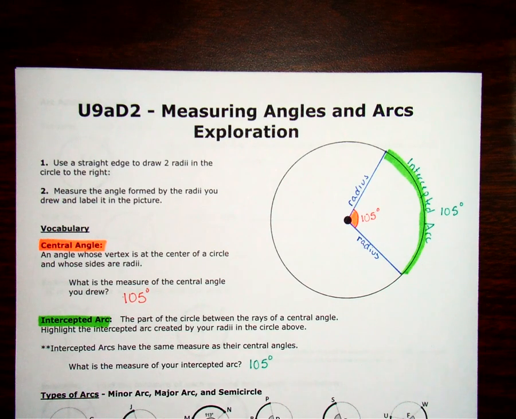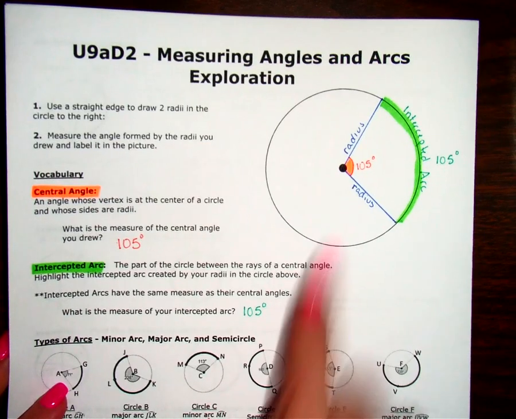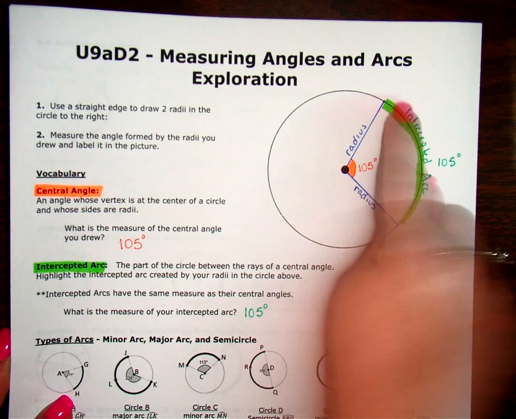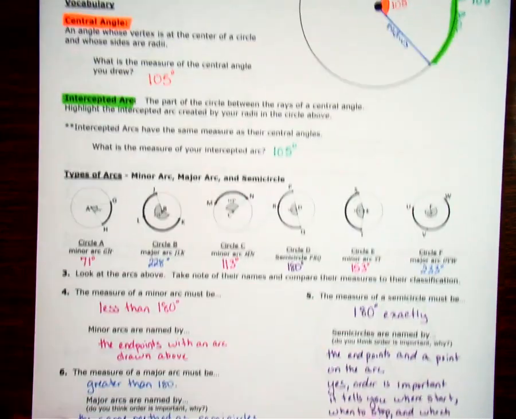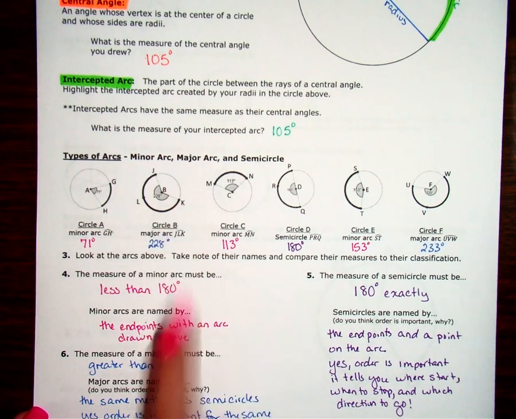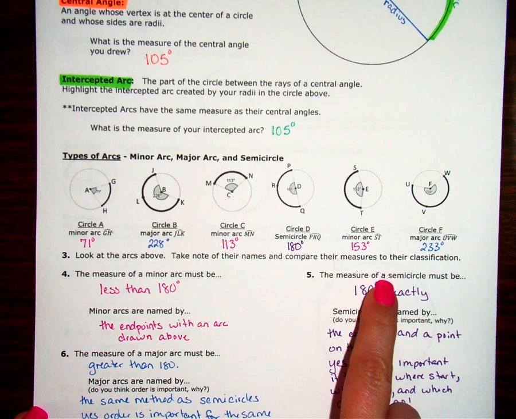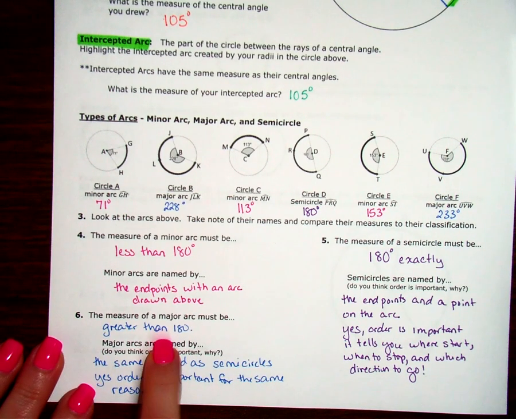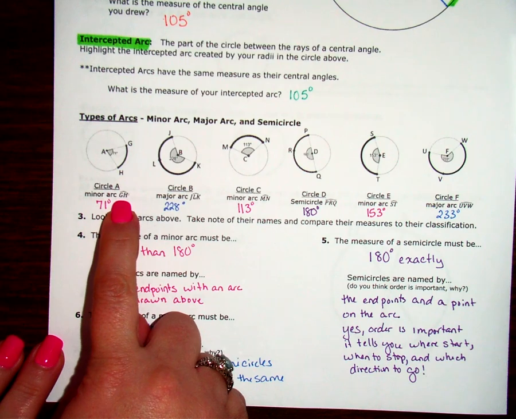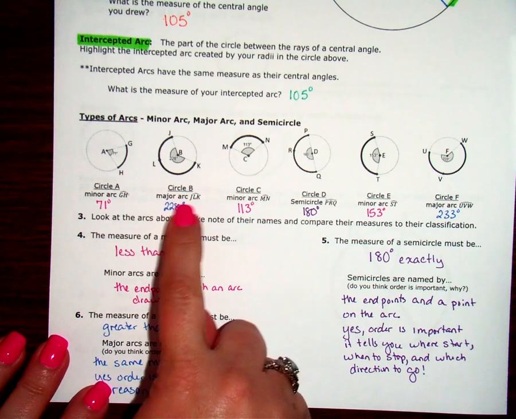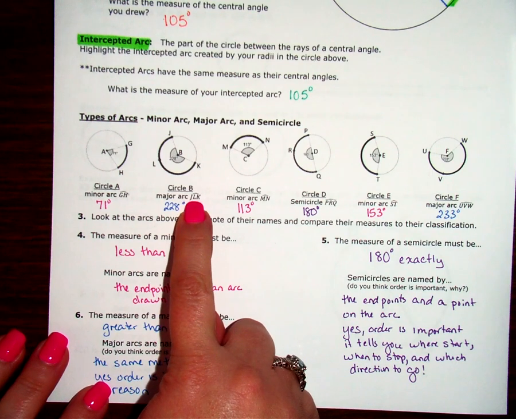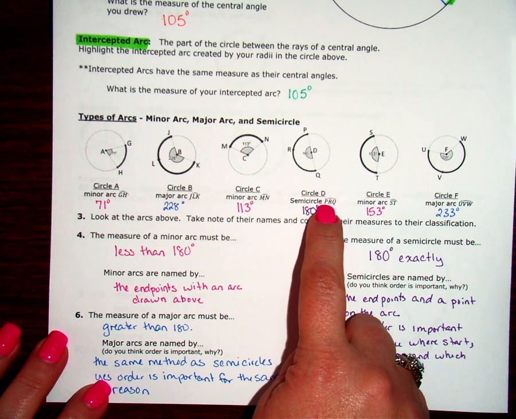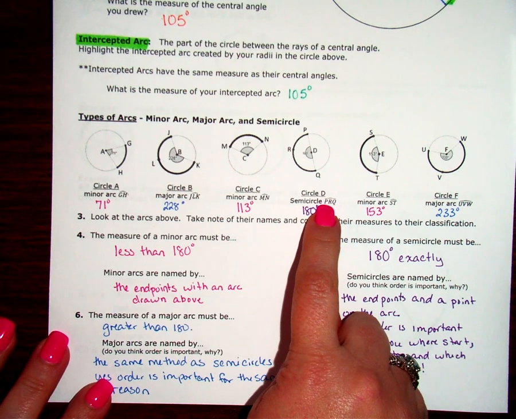We're measuring angles and arcs. We already looked at a little bit of vocabulary. We looked at our central angle, the angle at the center, and we looked at the arc that gets intercepted by that central angle. We looked at classifying arcs as minor arcs, which will be less than 180, semicircles, which will be exactly 180, and major arcs, which will be greater than 180, and we talked about how to name them. Minor arcs can be named with just 2 endpoints of the arc. A major arc is named with the 2 endpoints and a point from the arc in between them. And same with the semicircle, the 2 endpoints and a point that is on the semicircle, so you know which side of the circle to go on.